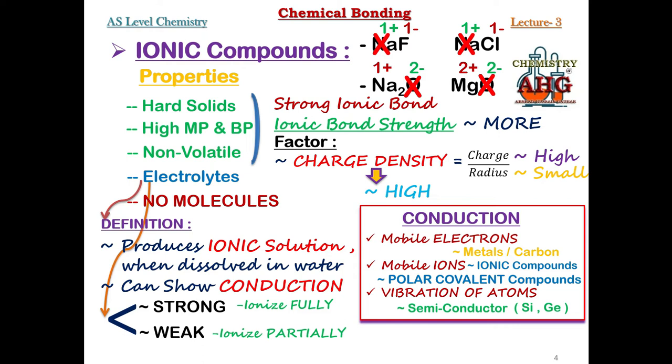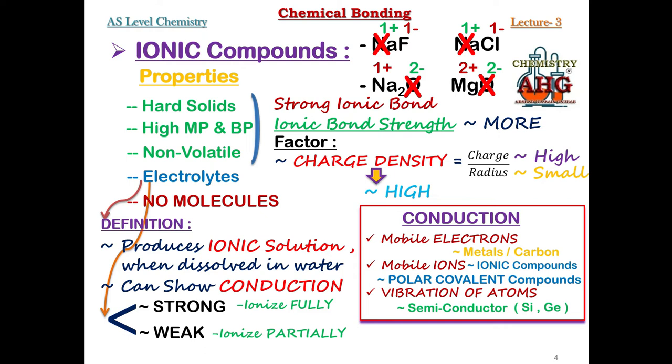Now we are studying ionic compounds, and you have come to know ionic compounds can be conductors. They can show conduction due to which feature? Due to the presence of mobile ions. But remember, whenever you have been given an ionic compound, it can be given in three different forms. Number one, it can be in solid form, it can be in molten form, it can be in solution form. What is molten form?